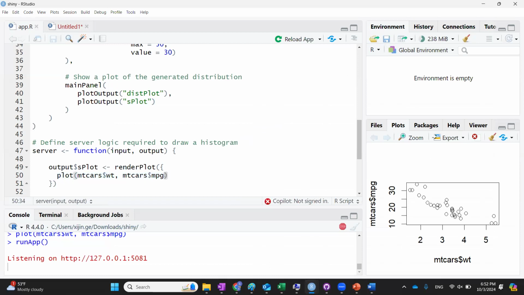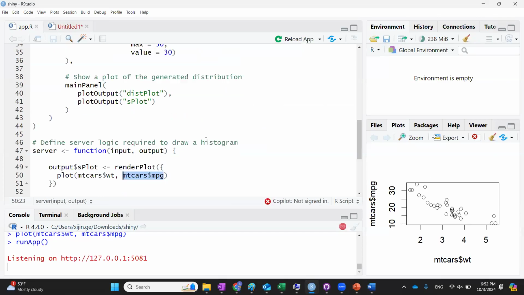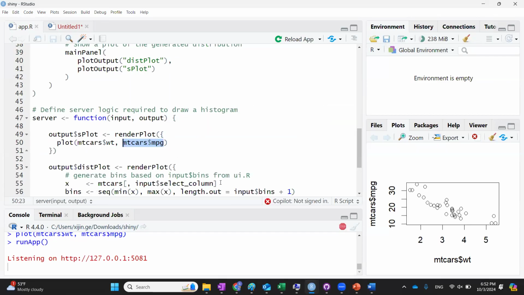For example, we want to investigate the miles per gallon with other things. We could obviously use the selected column. So what we could do, we already have this data in here. So again, I'm lazy. I'm going to copy this. I'm going to paste it in here. Okay. So this is the column that was selected. This is miles per gallon. And so this goes from a static plot to a variable responsive plot. Let's reload this.